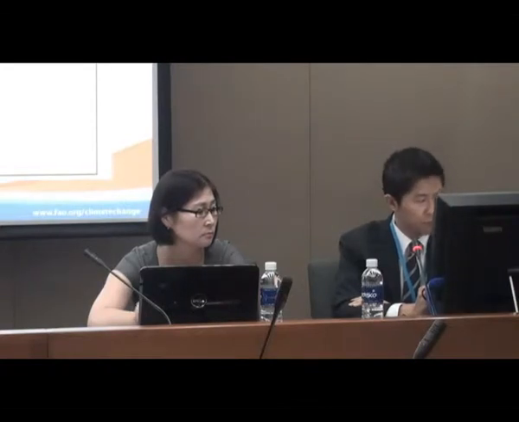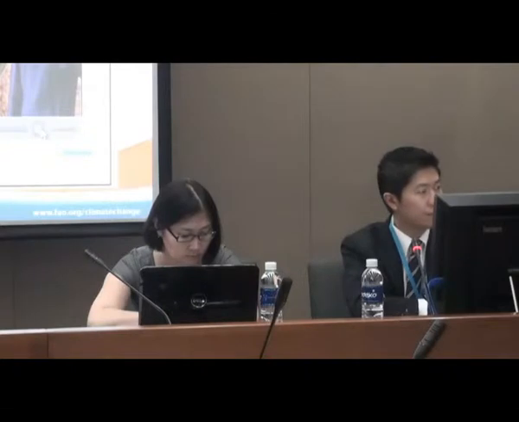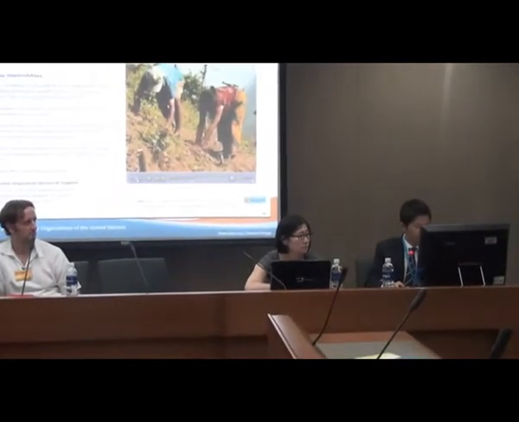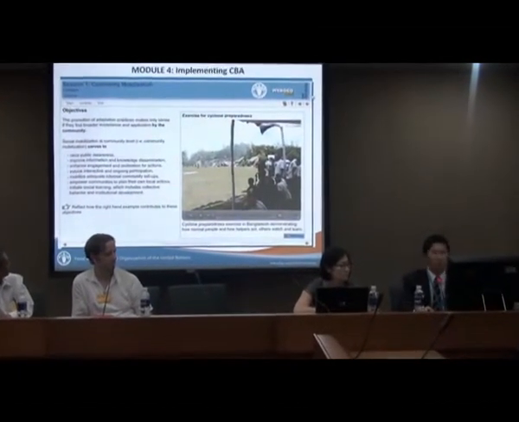In module 3, we have sets of sessions on preparing for community-based adaptation, starting from vulnerability and risk assessment, and how to assess the institutional settings, and also to identify the best suitable adaptation options, and how to make adaptation strategies at the community level. And this is an example of one session, identifying adaptation options, and we have some video like this, and I just wanted to show it very briefly. Okay, I understand. So maybe I can show it later.